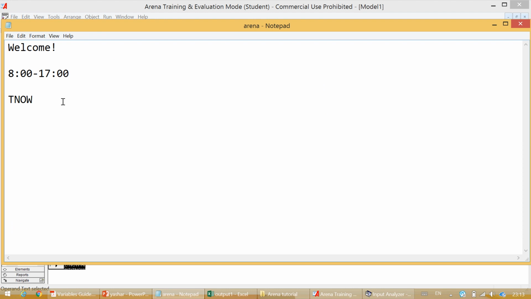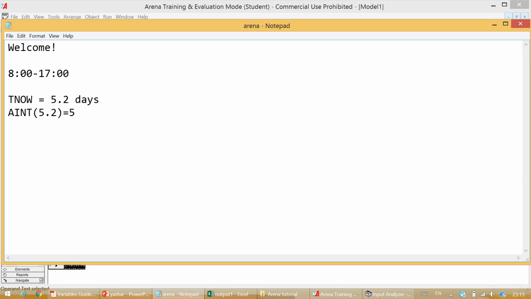Let me open this again. tNow is simulation time, current simulation time. Let's assume that when the simulation is running, the current time will be 5.2 days. This formula, this aint, removes the decimal part of this. So this function will give you 5.